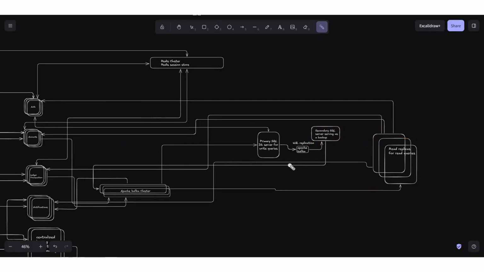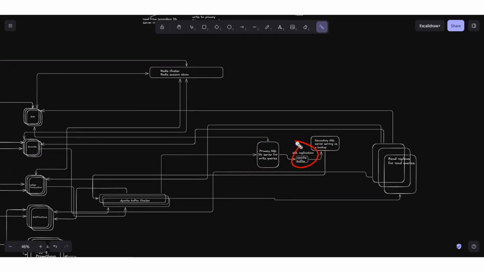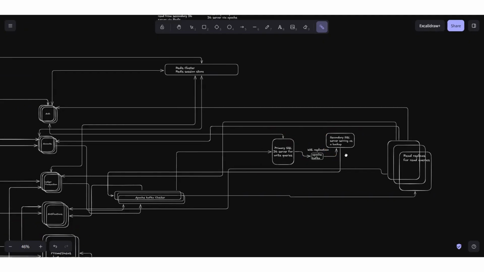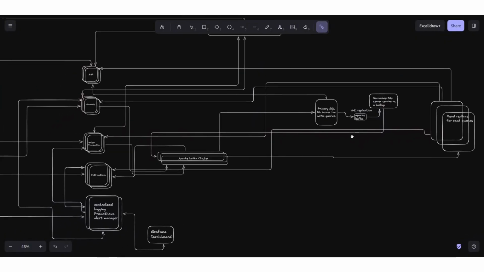We are also replicating data from the primary to the secondary SQL DB server via Apache Kafka, because the primary and secondary SQL DB servers will be present in different availability zones. So it doesn't make sense to replicate data synchronously from one SQL server to another. It should be an asynchronous approach to properly prioritize high availability.